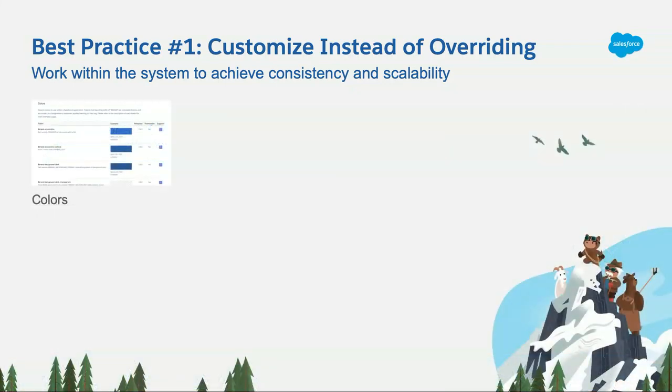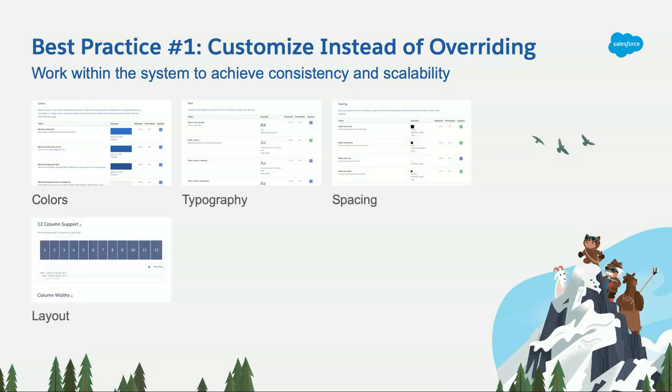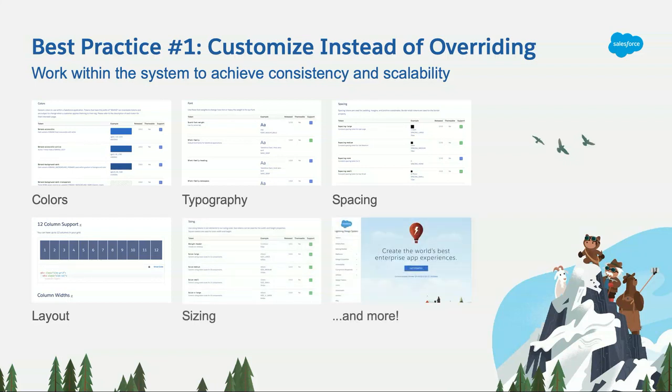And you might be wondering, that's awesome, but what else is customizable? That's a good question, and there are a lot of things. You can customize colors, typography, spacing, layout, sizing, and much, much more. Whatever you're looking to customize most likely already exists. It is one piece of documentation away. That's less work for you, fewer one-offs, and less tech debt.